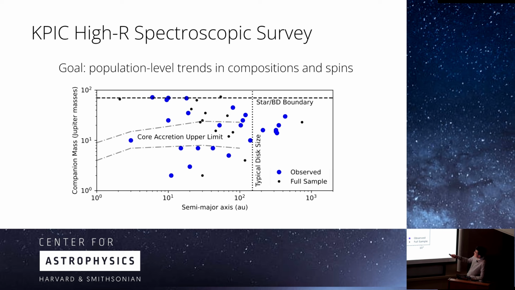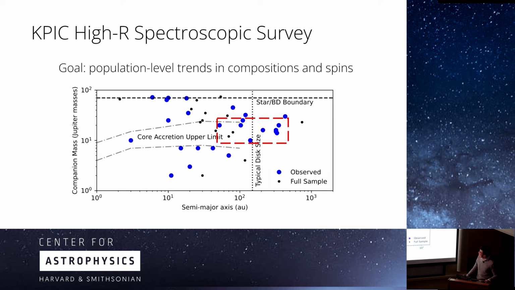Did they form through disk instability? Did they migrate out here? Did they form through something else like direct cloud collapse from the natal cloud? We're not quite sure. So we have this survey that we're building up. In the first step of our survey, we just wanted to analyze a subsample. This is a subsample of objects right at the boundary between all of these various formation channels. And we wanted to see, does this sample show us anything interesting?